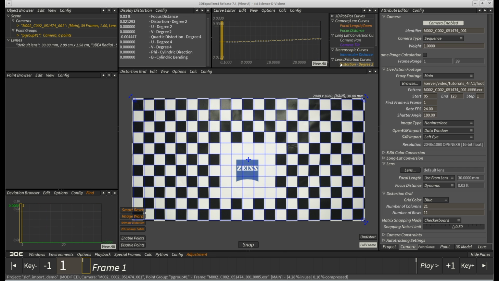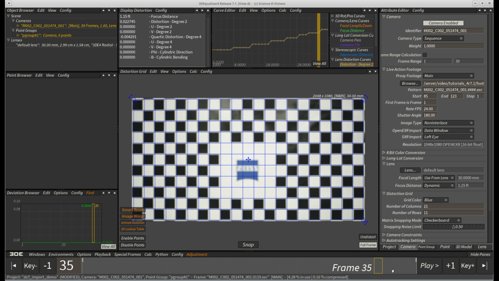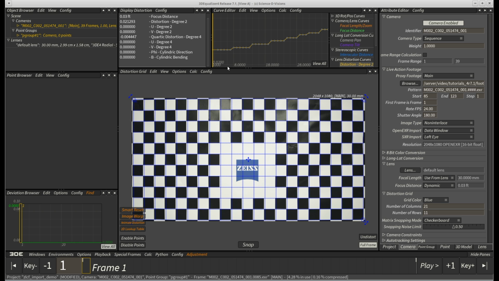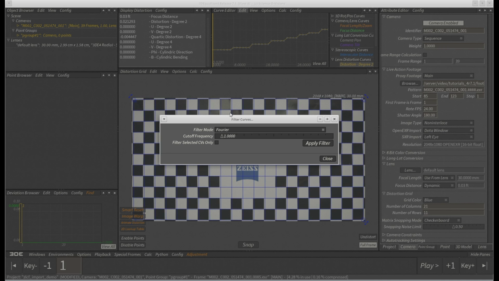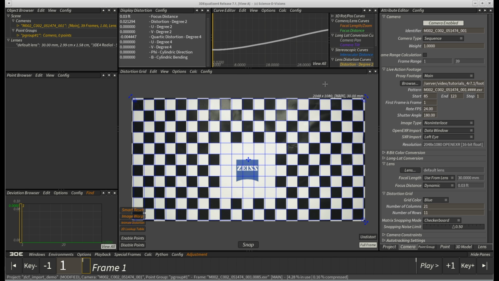If we zoom closer to one of the distortion curves, it becomes obvious that the embedded metadata isn't perfect, unfortunately. It seems that the lens's hardware can only record a data point every few frames, and as a consequence, the curve looks quite jaggy. If you choose to click on Edit and open the Filter Curve script, you can smooth it out though. It's possible to repeat applying the filter until you have a curve that pleases you. However, this filter edits the metadata. There is a chance that this might interfere with later steps in the pipeline. Please choose wisely before you add such a filter operation.